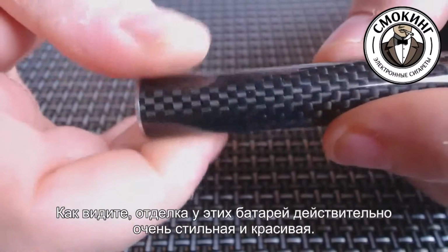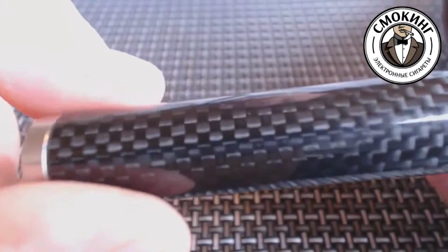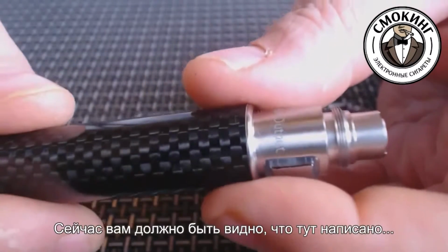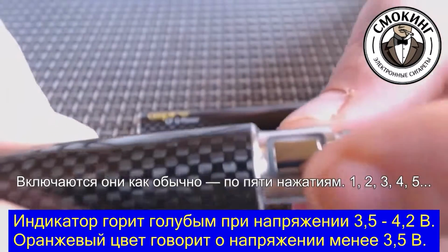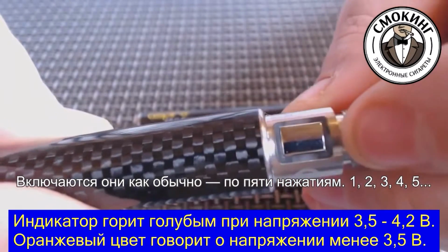But you can see, they've got a lovely finish. It really is quite beautiful. This is one of the big beefy ones. This is a variable voltage one, and you should be able to see here that it states this is 1000 milliamp hour. They've all got the same switch on them. You know, it's 1, 2, 3, 4, 5.